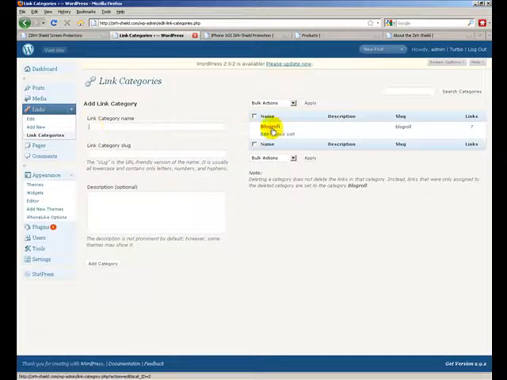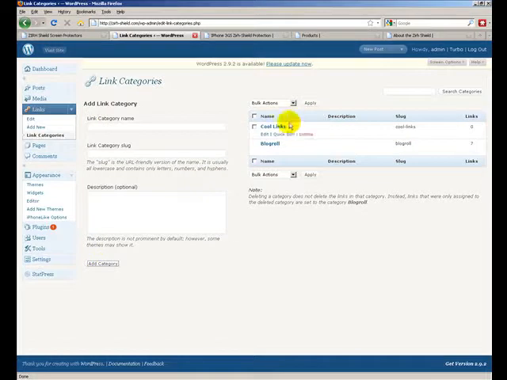And you can, right here, click on these categories. You can delete them when there's more than one. There aren't, so I'll write cool links to show you. Add category. You can add a category right when you're adding a link also. So we have cool links and your blog roll.